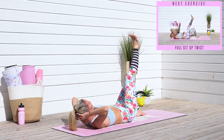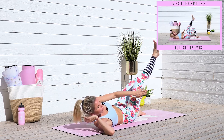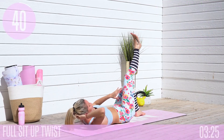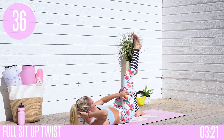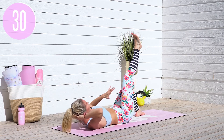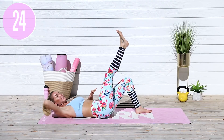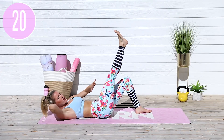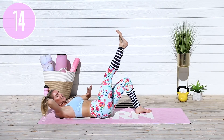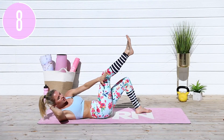We're going to take it over to the other side — extending that right leg, taking that left hand, and taking it across your body and lifting up. Modified version: you can put your arm down on the ground. Make it more challenging: lift up. I've got a great exercise coming up next — you are going to seriously feel this burn. Make sure that you finish each and every one of these workouts — it is going to make a difference to how you feel and to your results, and we're going to create that discipline. Hold it up here, push forward and breathe. Three, two, one, hold, and gently release down.